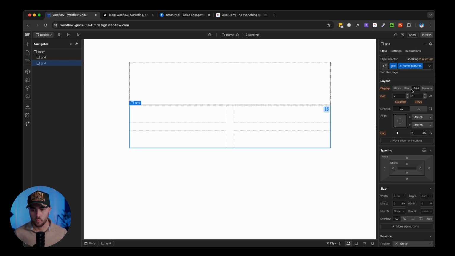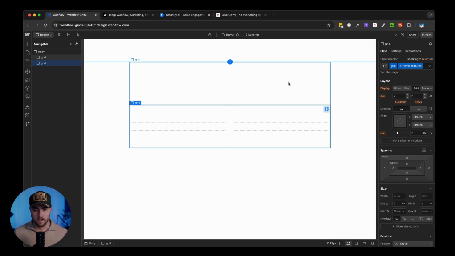And then here is where we will start adding additional columns or rows or whatever we need to for that specific grid. But the reason we do it this way is because we can build a base grid once that matches our site's styles, like spacing and things like that, and also make it mobile responsive. And then all we have to do is add a combo class to customize the grid for a specific layout.